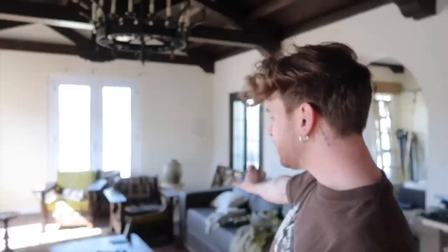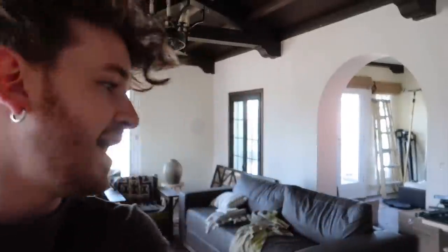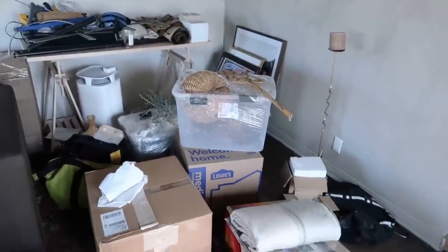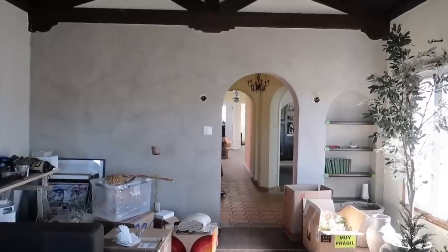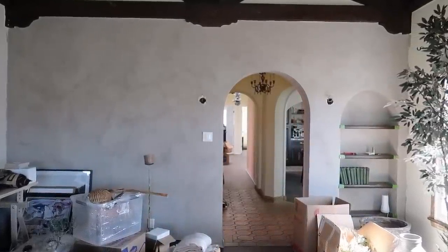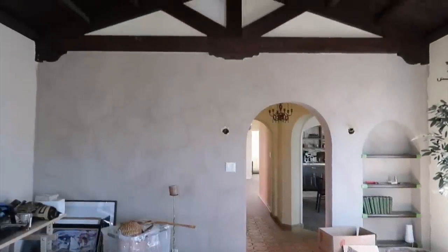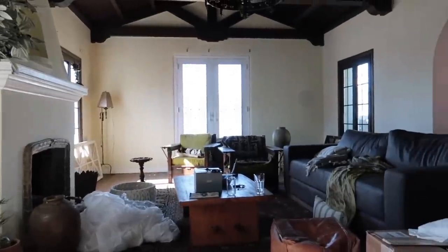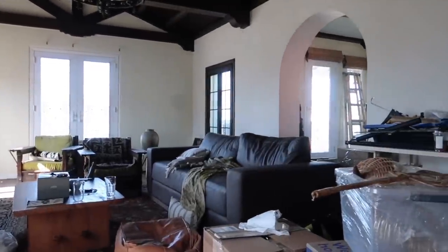There are some chairs over there and quite a bit of stuff everywhere, so we have a lot to work on. I also have that gray-toned limewash on this wall, which is not at all the vibe I'm going for in this space anymore. I put it on and over the course of about two weeks it turned gray — it went on tan and it is now gray — so it's just got to go. Let's get started by clearing some stuff out.